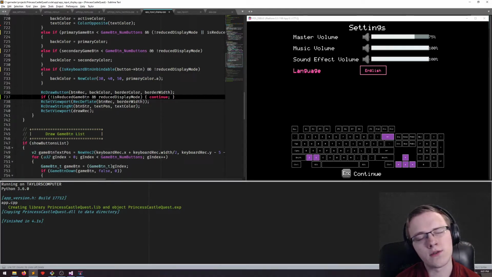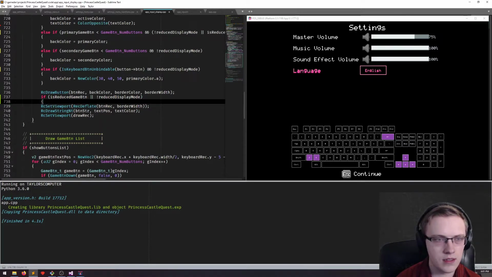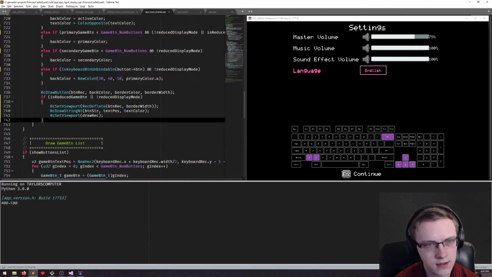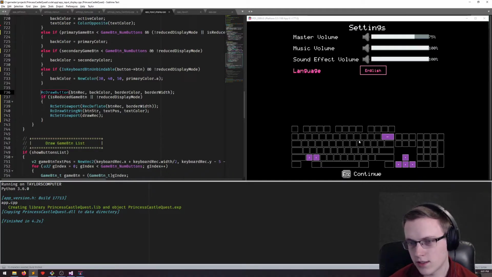We only want to draw it if we're not in this, or it's a reduced game button. Okay. So now we will only draw the text. We won't actually get rid of all the rectangles we draw around each of the buttons, but we'll get rid of all the text of all the other buttons, and that looks nicer.